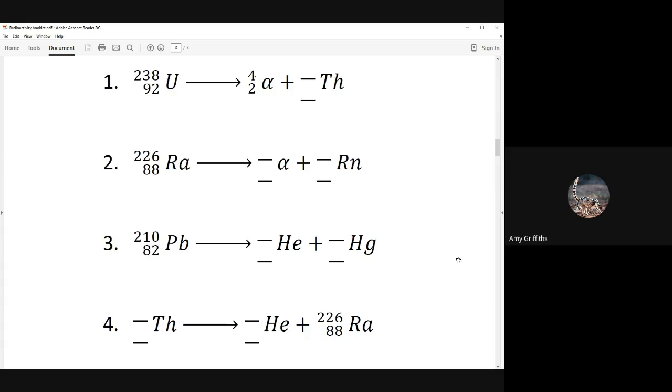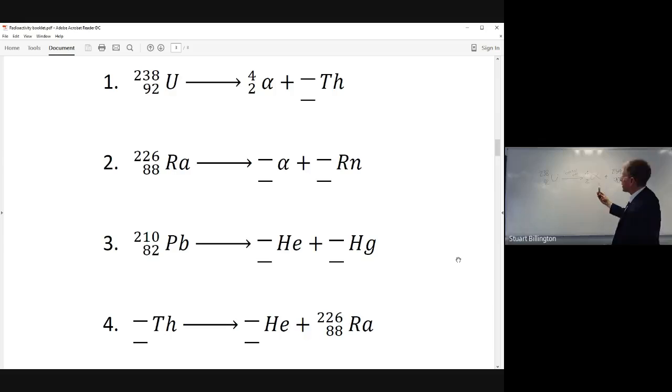So why has it changed to TH? Because uranium is the name of the atom that has 92 protons. So 92 means uranium, and uranium means 92. Remember, this is the atomic number, and it tells you which element you're talking about. So in physics, we like to give the elements numbers. In chemistry, they like to give the elements names, but it means the same thing. If you say uranium, I say 92, and if you say 92, I say uranium. It means the same thing.